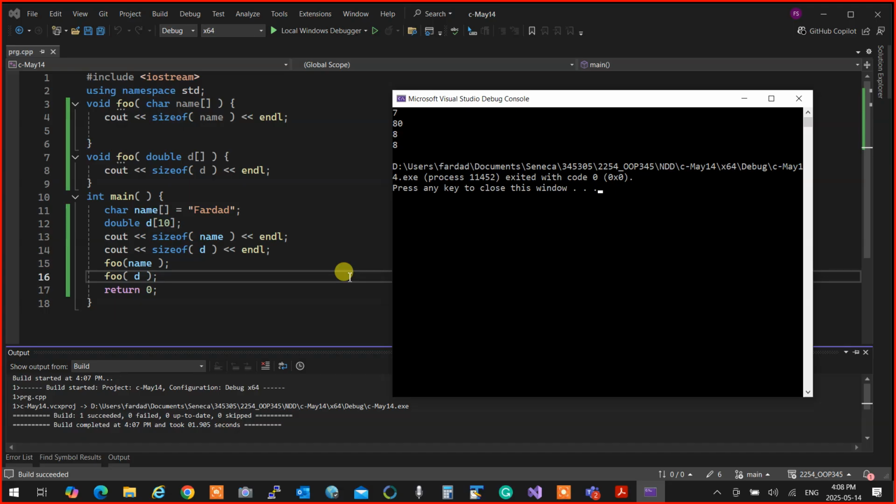So when you go to a function, it's actually a pointer pointing to that thing. So when you are saying, give me the size of D, it gives you the size of D, which is a pointer, which is 8 bytes. It doesn't matter what you're pointing to, a character or a double. It's 8 bytes. Are we okay with this?